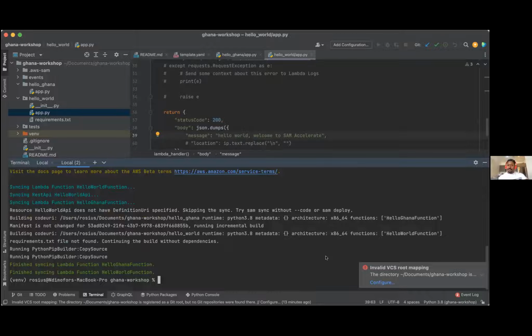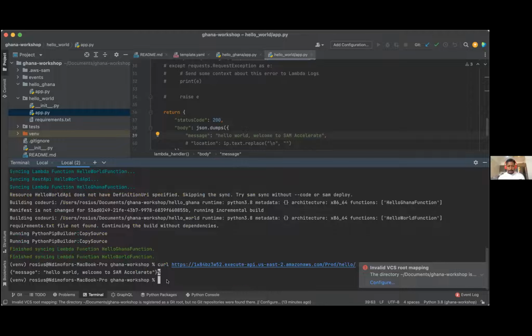And that's it. Let's go ahead to check out the hello world endpoint and see. You see the update, right? Just imagine the switch in developer productivity. I've done this in maximum 7 seconds, but imagine if we had to do SAM deploy and SAM build each time you make one little update.